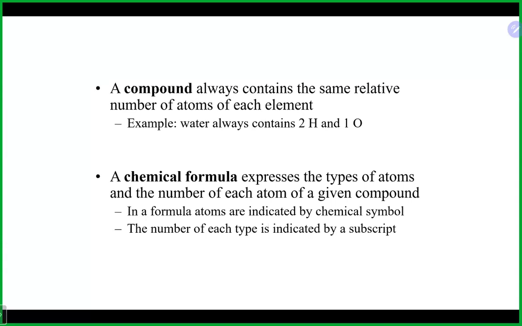And it always really by mass also has sort of the same ratio. So, hydrogen is about 1.008 grams, oxygen is about 16. So the ratio of oxygen to hydrogen in water is always like 16 grams to about 2.016 grams, which is almost an 8-to-1 ratio of mass, 8 grams of oxygen to 1 of hydrogen. Once again, no matter where you get it, if it is water, it should always basically be that component.